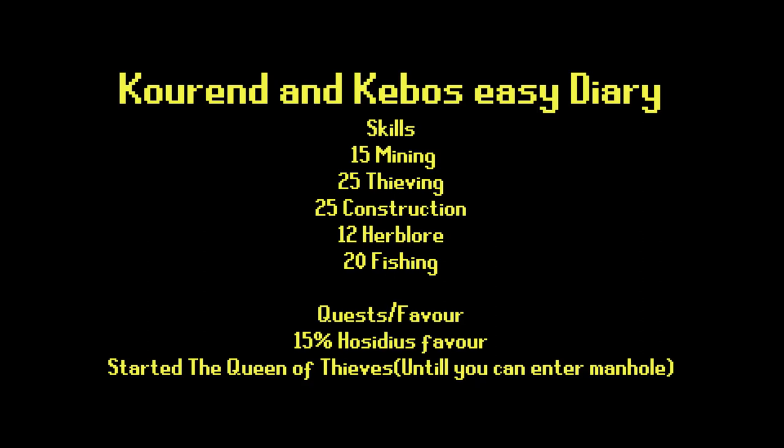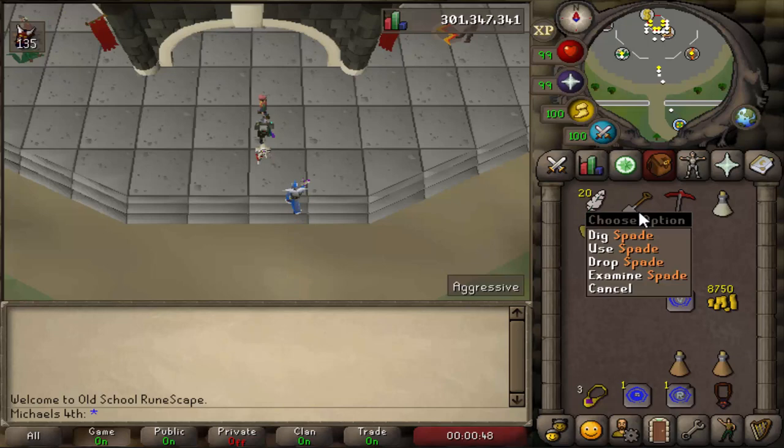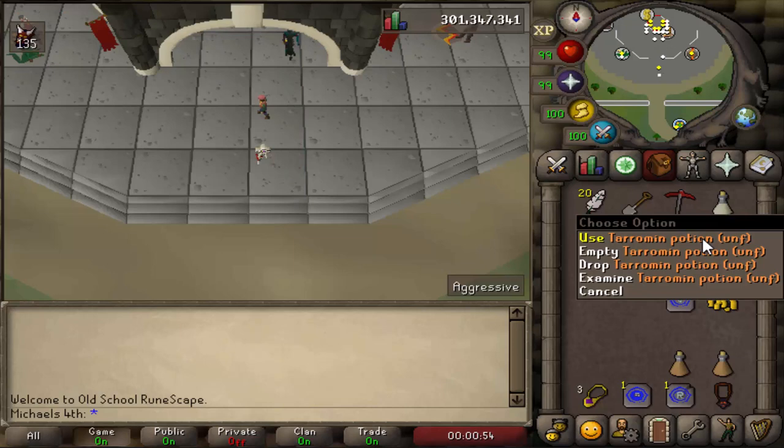The quests and favor required are 15% Arceuus favor and starting the Queen of Thieves quest. For the items you need some feathers, a spade, a pickaxe that you can use, a Guam potion unfinished, a Limpwurt root, and a fly fishing rod.